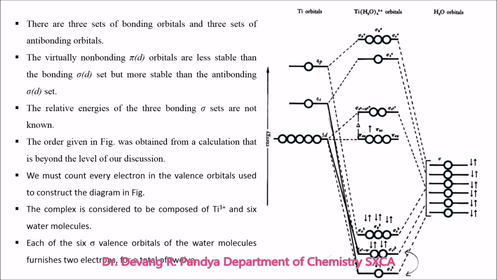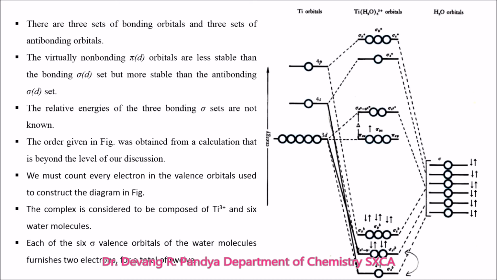This is LGO. LGOs have lower energy compared to the free metal ion valence orbitals. This is the free metal ion valence orbital, and just below it we can show the sigma p orbital of the water molecule, and each water molecule is going to contribute 2 electrons. So we have 12 total electrons with LGO. Those 12 electrons are donated to these 6 BMOs.